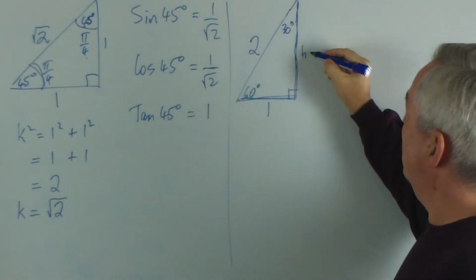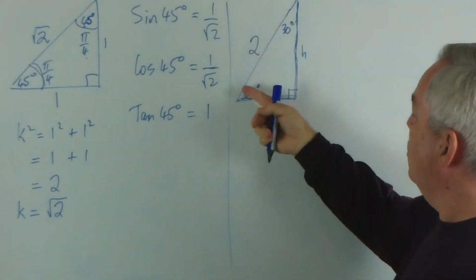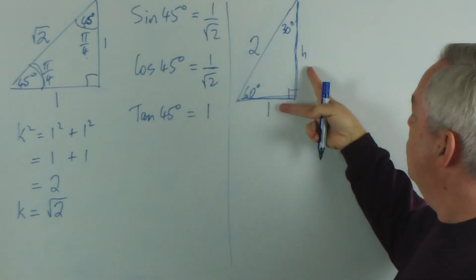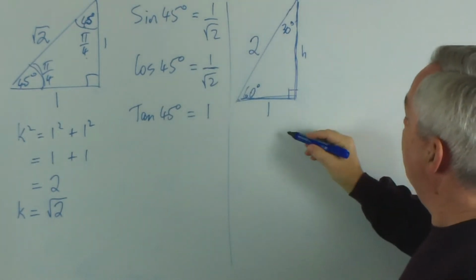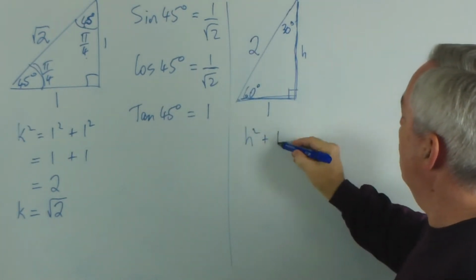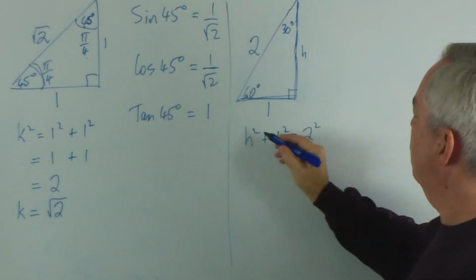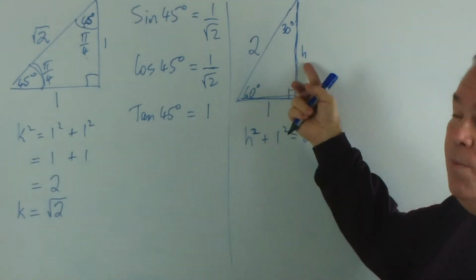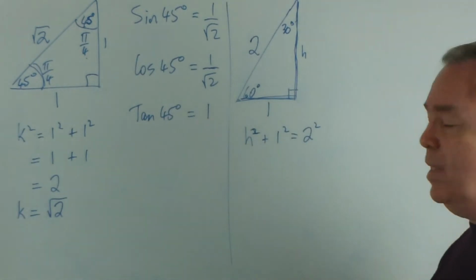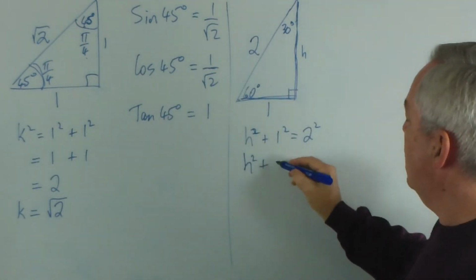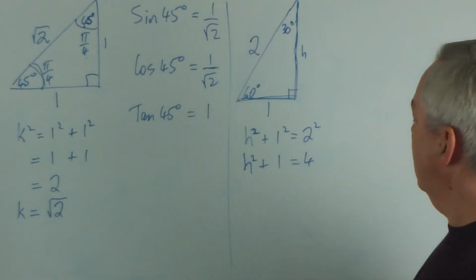Look, I'll use h for height. That's nice and conventional. Remember that 2 is the hypotenuse opposite the right angle. So these two small sides, their squares must add up to this square. So h squared plus 1 squared must make 2 squared. So if you have trouble remembering what length belongs here, do this for a few days, just once a day. h squared plus 1 squared is not difficult. 2 squared, 2 times 2, 4.